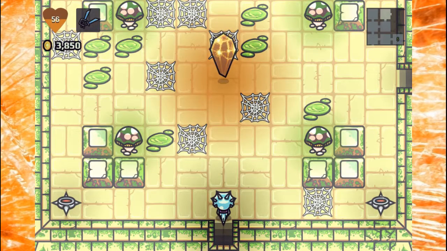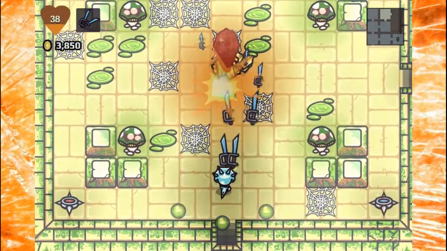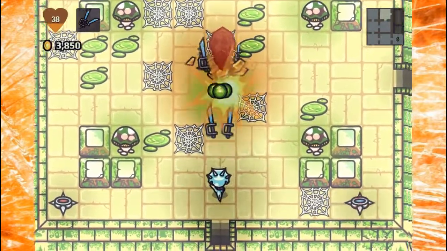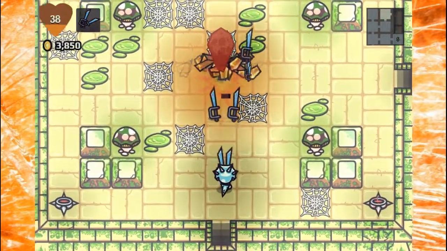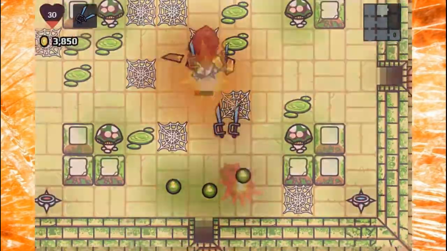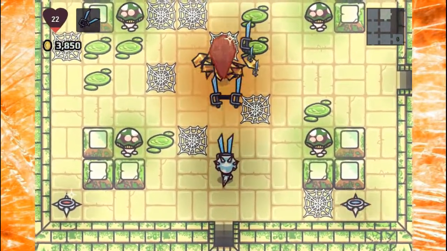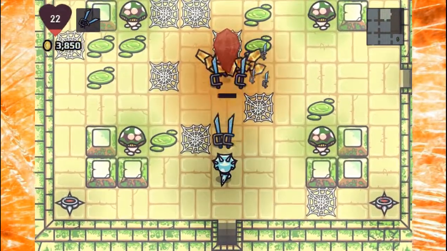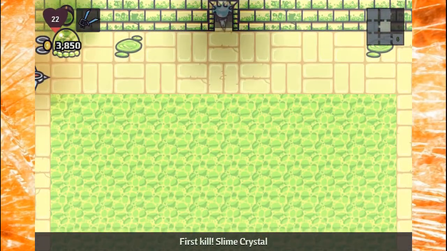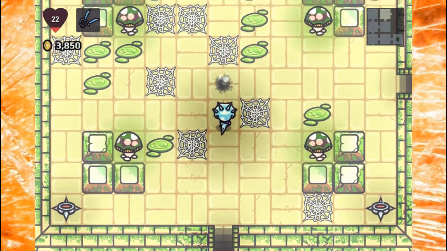What is that? Oh! Kill it! Kill it! Oh my god! Alright, this battle doesn't look too bad. Nothing else is attacking me. What is that? Is that a regular enemy? Oh god. You remember, I'm on my last life here. Come on. First kill, slime crystal. I accidentally went to the other room. Crystal.